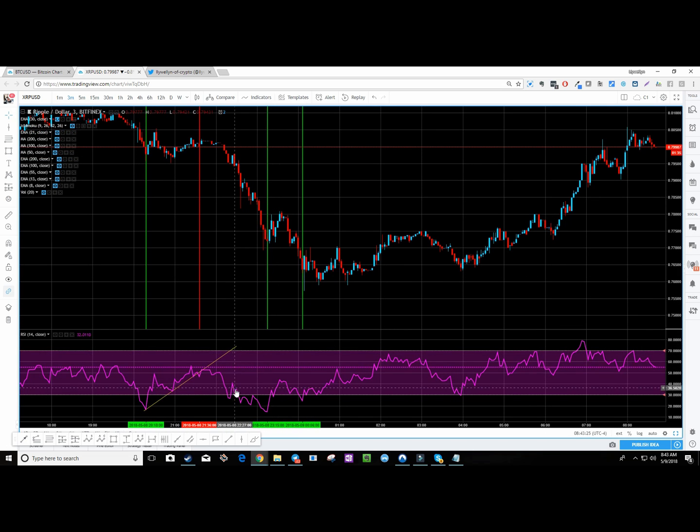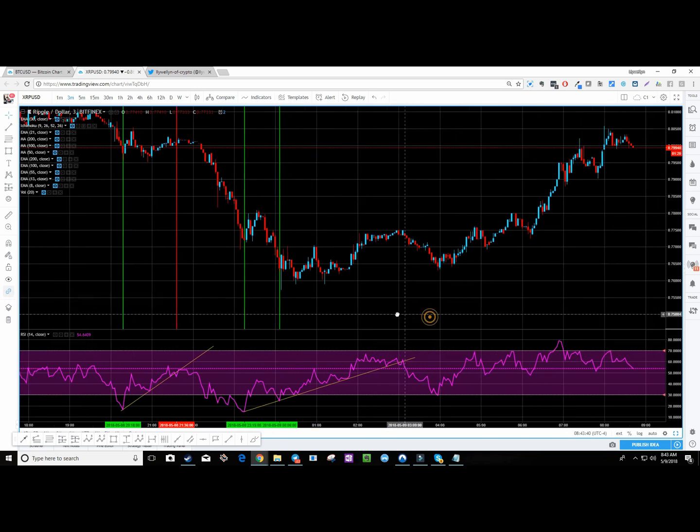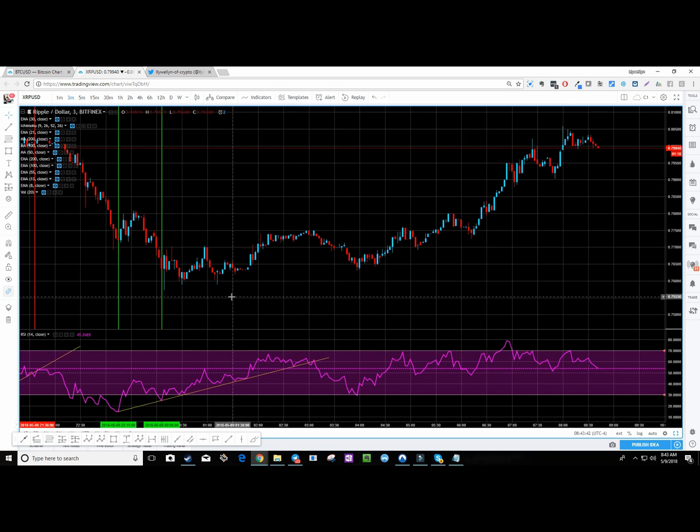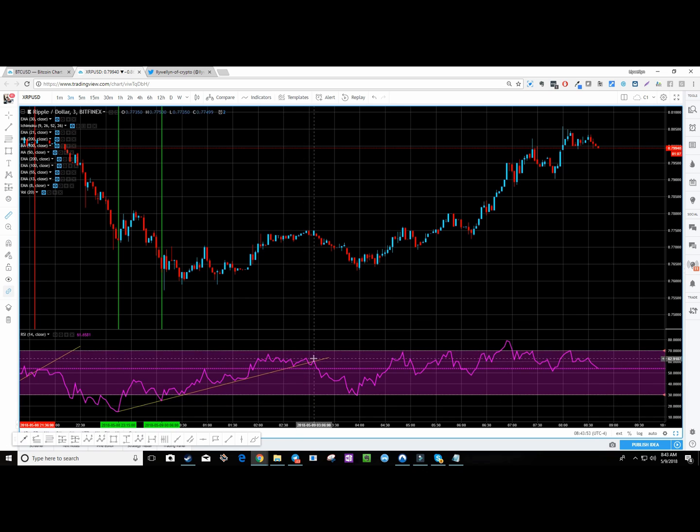So instead, I could have saved my capital for this region, especially since we're getting bullish divergence again, and then I would have just played it by the same exact rules, and bingo. So I could have taken this and just had a clean bounce here. So maybe that would have been like 1.5%. And then I could have sold here.